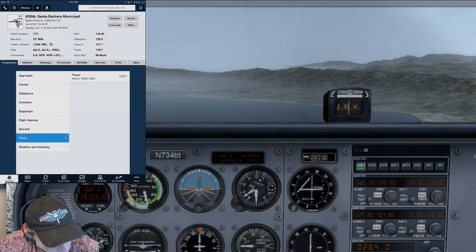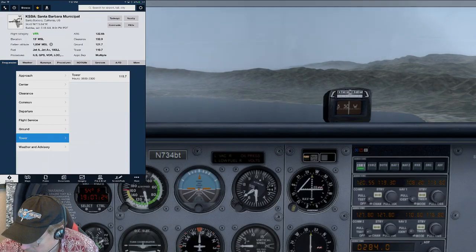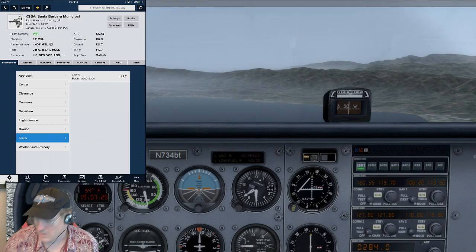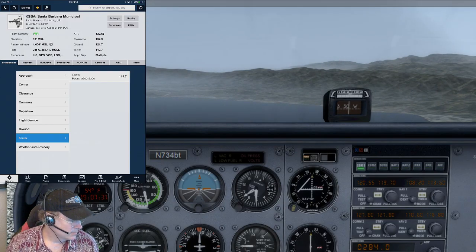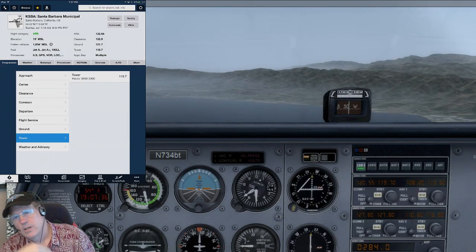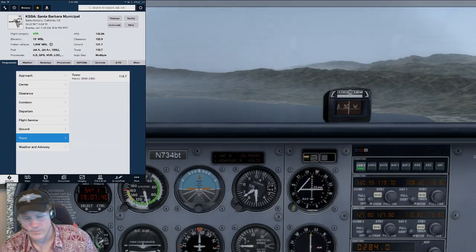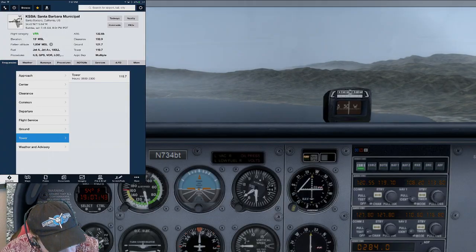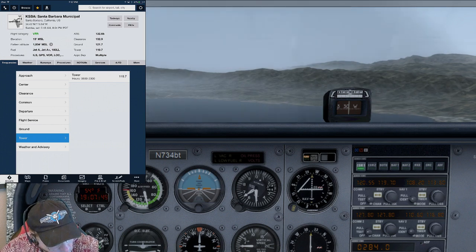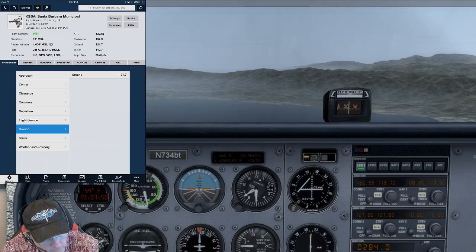Raptor 61, advise you have Santa Maria weather, bridge, tower coast 119.7. So we're going to think ahead. 119.7. Yep, we got Golf at Santa Maria. I'd like to do the backcourse Alpha approach to Santa Maria. So we're ready to flip the tower. Raptor 61, cross San Marcos at 6,000, cleared localizer backcourse Alpha approach. So flying, you've got to think ahead and see what frequencies you're going to be turned to, kind of predict what frequencies. Also I can see ground, it's going to be 121.7. Here's 2 Foxtrot Bravo, that's approved. Report when you're back.